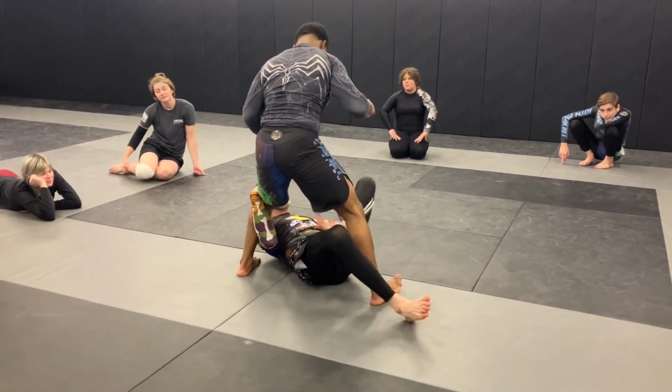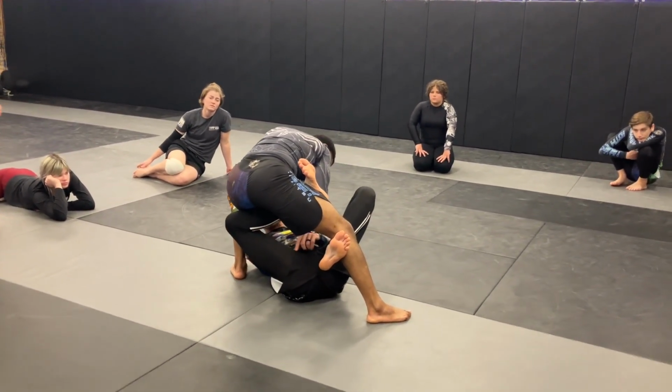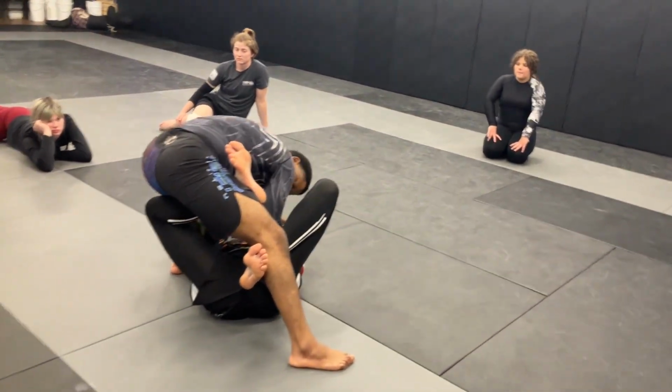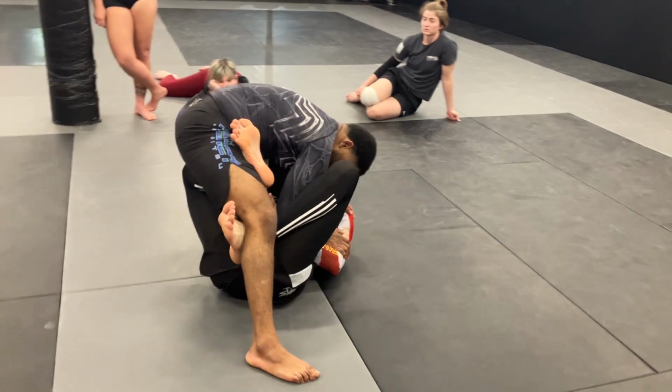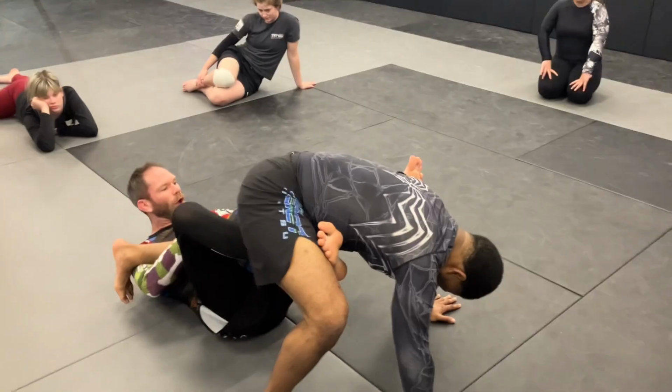So we go here. I catch, get to my X, right. This time I'm keeping my foot right behind his knee. He starts leaning in, which is a smart play. So in this case, I've got to push him away to make him shift his weight. My foot goes right in his armpit.